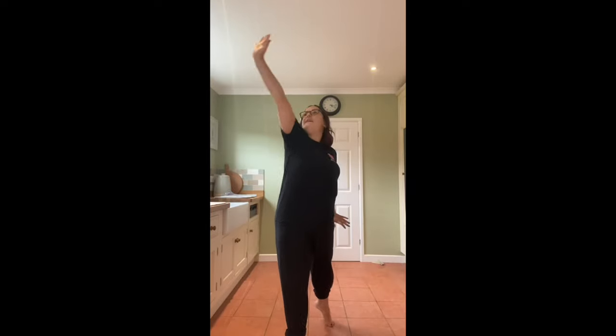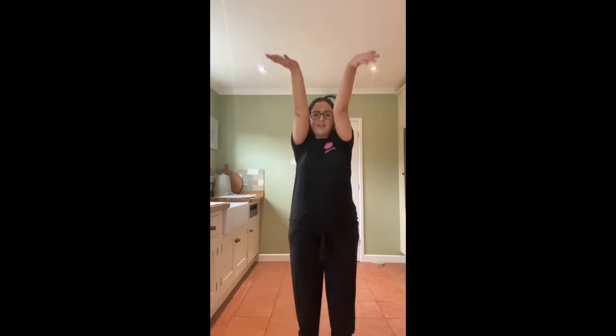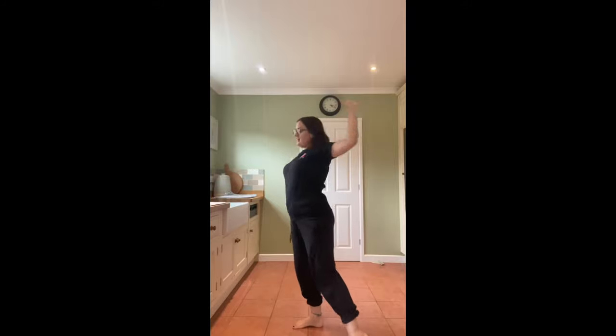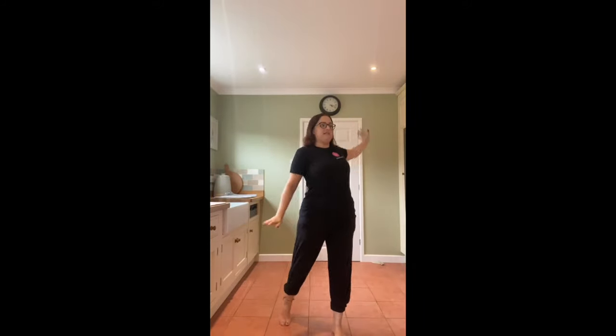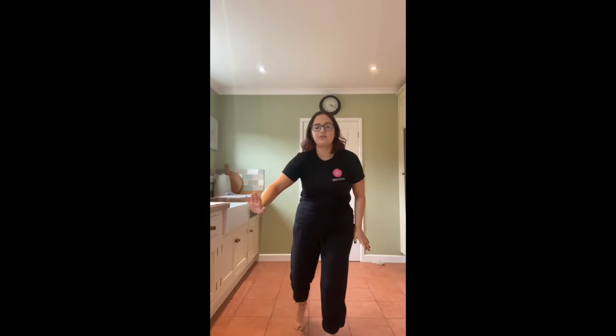We're going to start looking at some different paint strokes that you can do. Once you've dipped your body in, you can do long big strokes like this — long, big strokes. You can do different patterns; don't forget to go all the way around to the other sides. This is just my example of using my hands — these are long and continuous strokes. Could you then do some short ones?